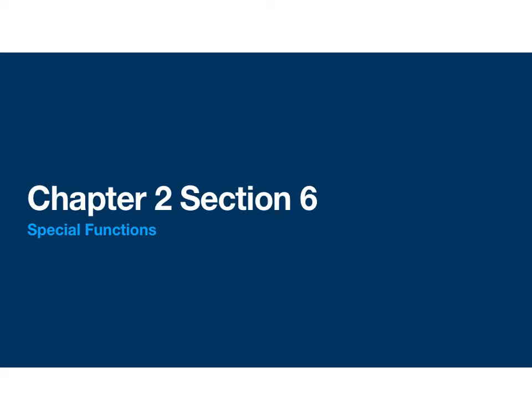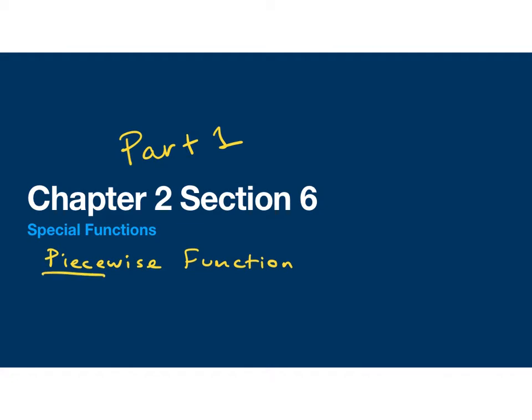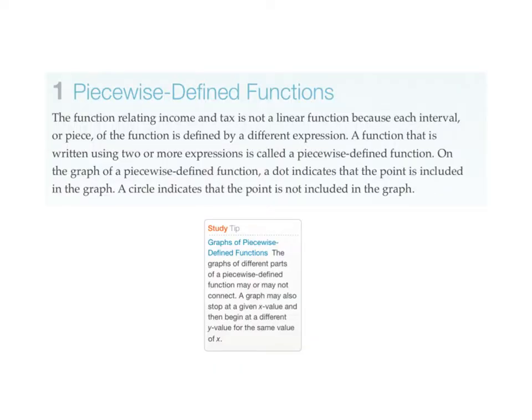All right, Chapter 2, Section 6. This is Part 1 of 2.6. We're going to learn about special functions, but the type of special function we're going to look at today are piecewise functions. So these are functions that are broken up into different pieces. So we're going to be graphing piecewise functions.